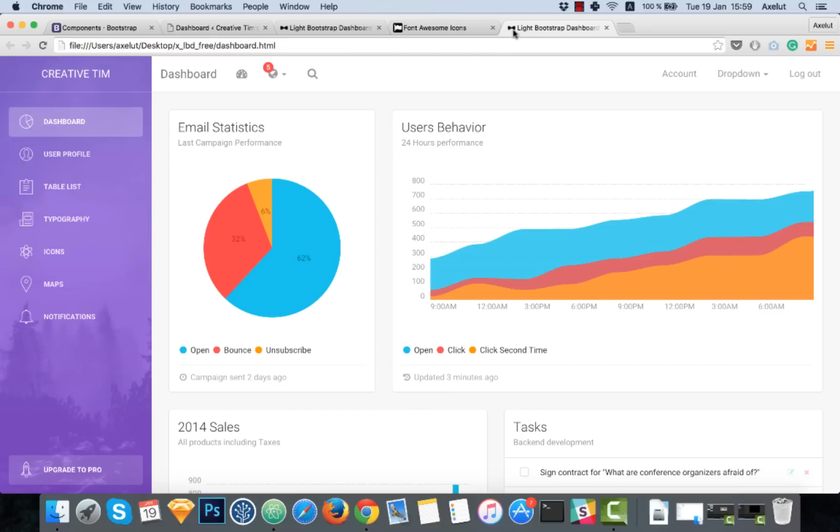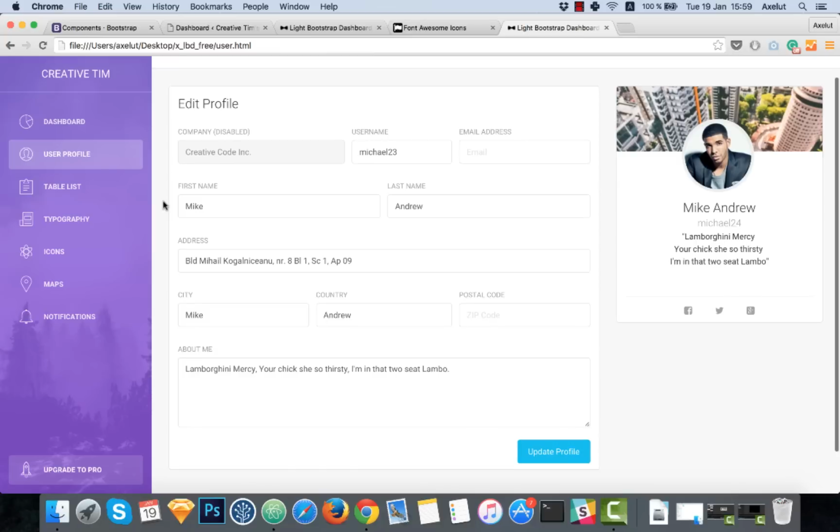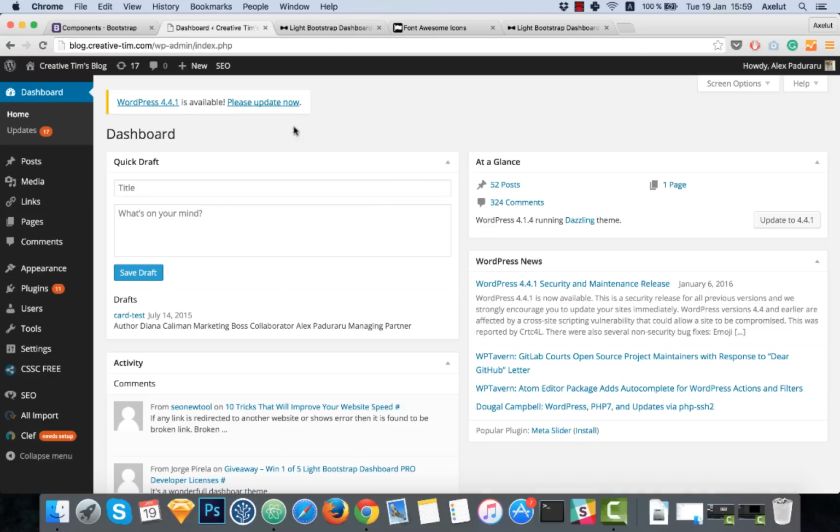We have this in our user profile. We will use the left card, so it has all the inputs that we need. So it will look like that.